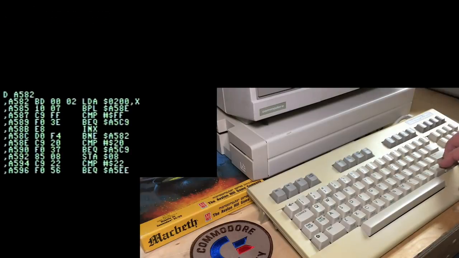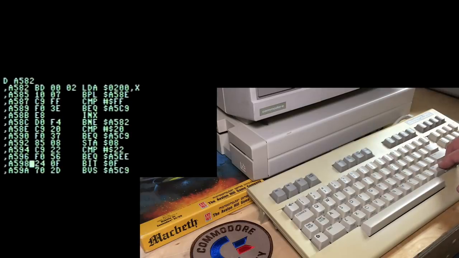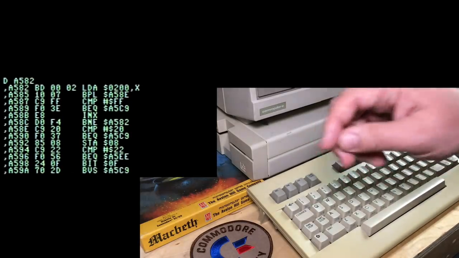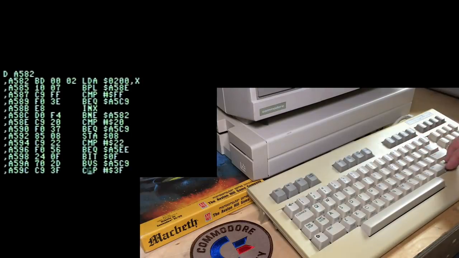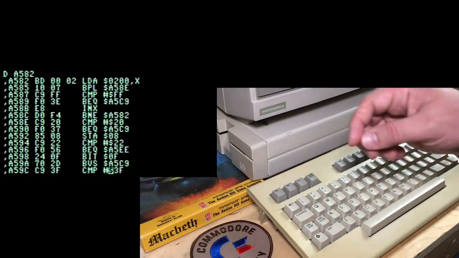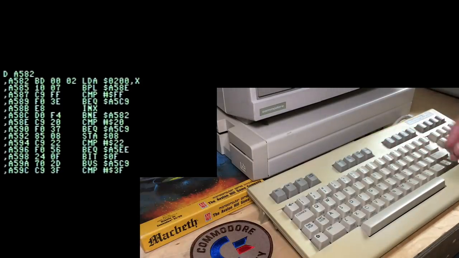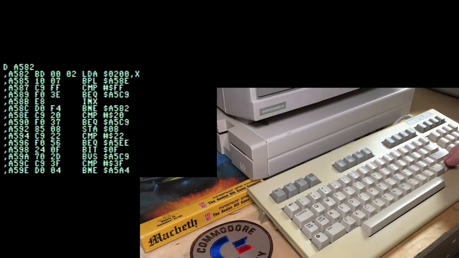And here you have routines looking for whether it's a space or not. If it is a space, that's what hex 20 is, then it's going to branch way ahead. We'll be here all day if I go into every detail. This is searching for hex 22, which is actually a quote, and the cruncher actually handles quotation mode separately. Here's where it looks for a question mark for the print command, and this is a special case that it's checking directly for the print command.